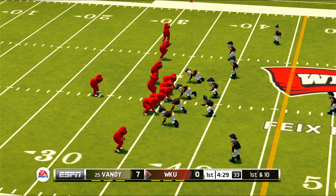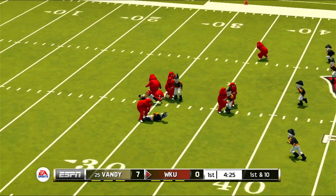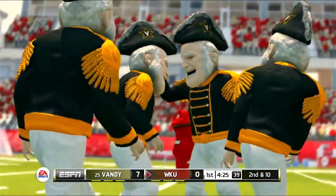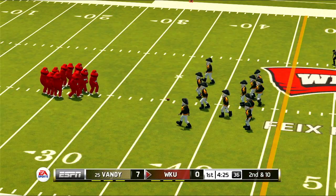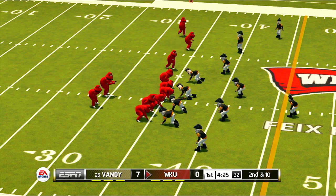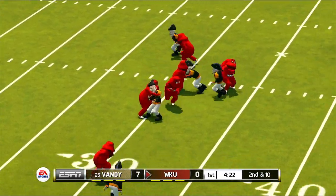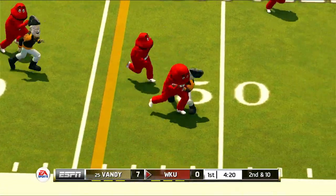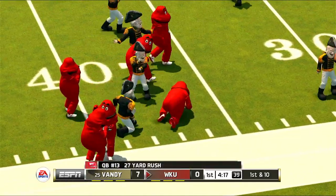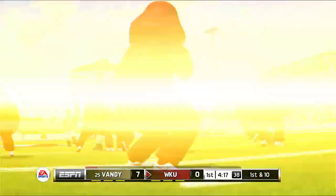From their own 35-yard line, first down. Great pressure on the quarterback. That incompletion, boy, they really pounded him on that throw. Man, left. Next, second and 10. He's scrambling. He's at midfield. They'll bring him down to the 38-yard line. He started to run and saw that the field ahead of him was wide open. That's a huge play.